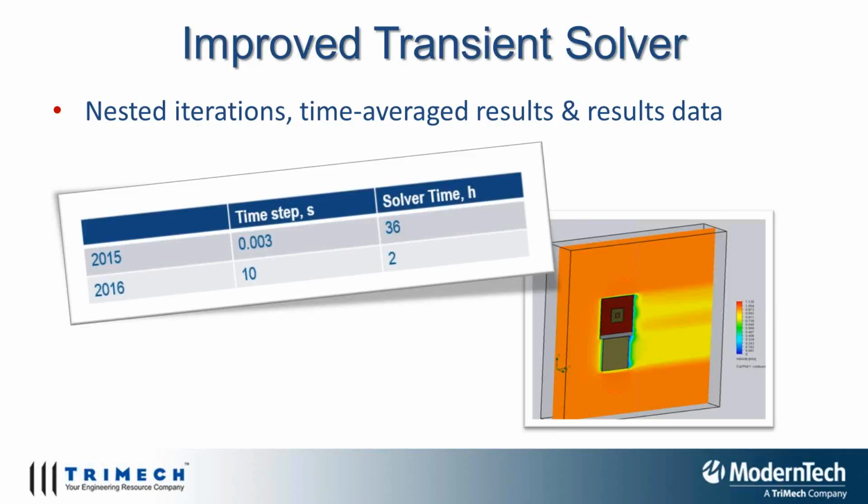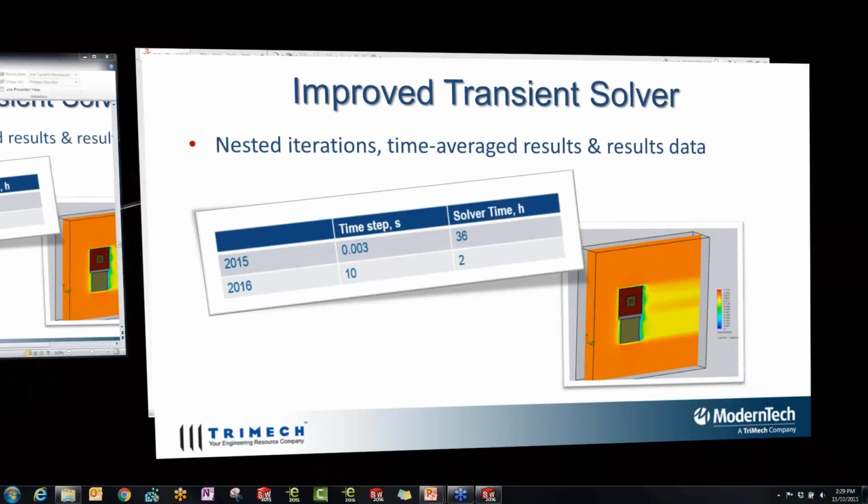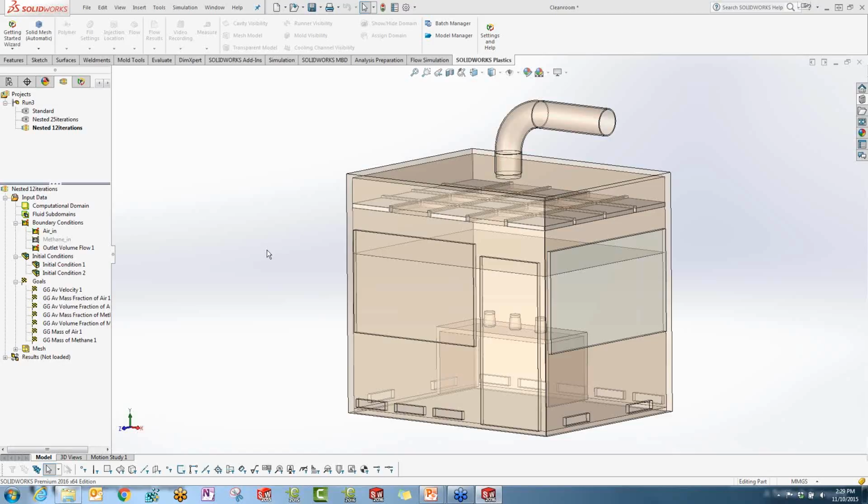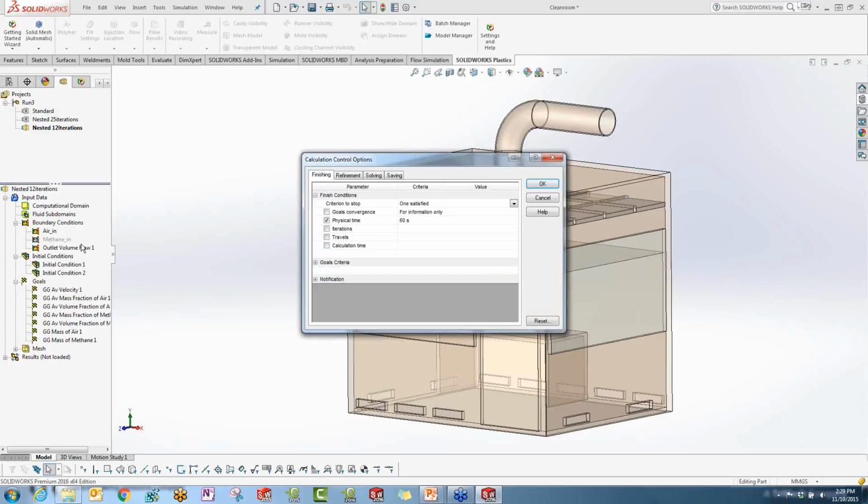Now in 2016, we've got this enhancement called nested iterations, which basically allows the user to limit or restrict the number of iterations that the solver can perform in between individual time steps. To access this feature, you would right-click Input Data, go to Calculation Control Options, select Solving, and you would see that for every time step, you can choose nested iterations and limit the number of iterations between these time steps.